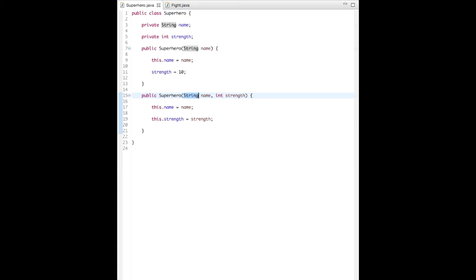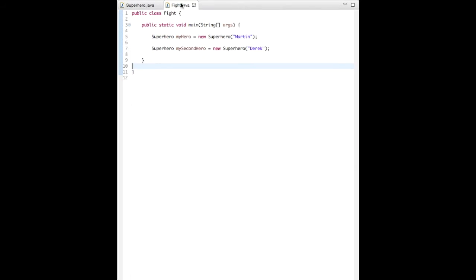Let's move onwards. Let's talk about power up. The next requirement says every superhero can receive a power up whereby their strength is increased by a specific amount. Now this was quite straightforward, I think. All this is asking you to do is to provide a means by which we can manipulate an existing strength value. We know, because these fields are private, that I can't do something like my hero dot strength. I couldn't access this field directly.